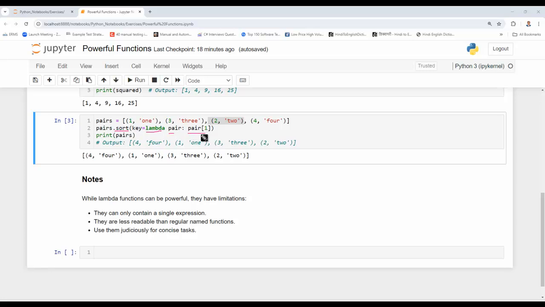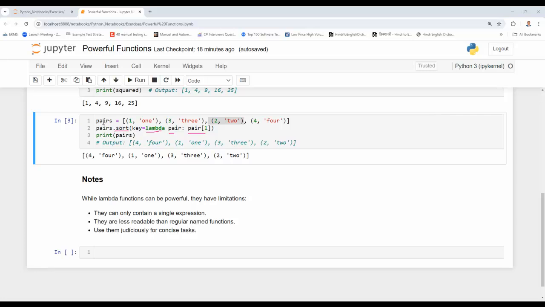What does it mean? How does it work? So now the sort method is called on the pairs list.